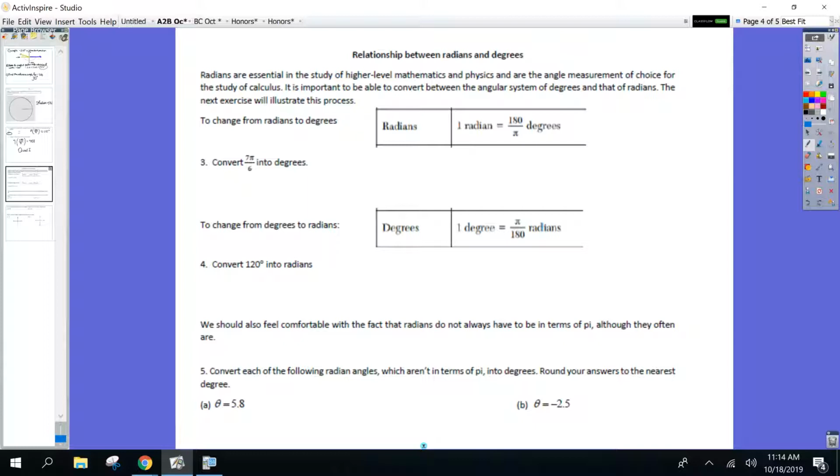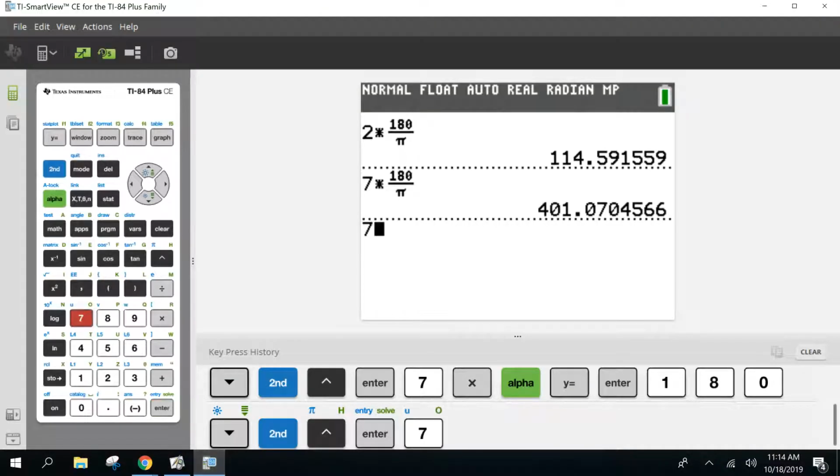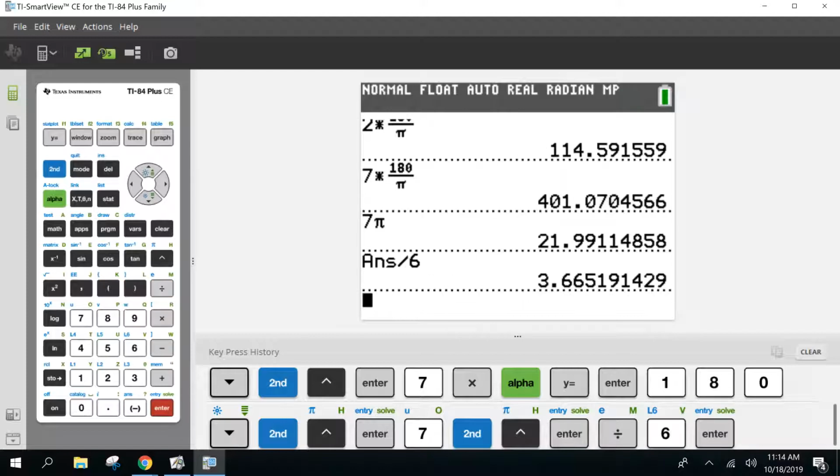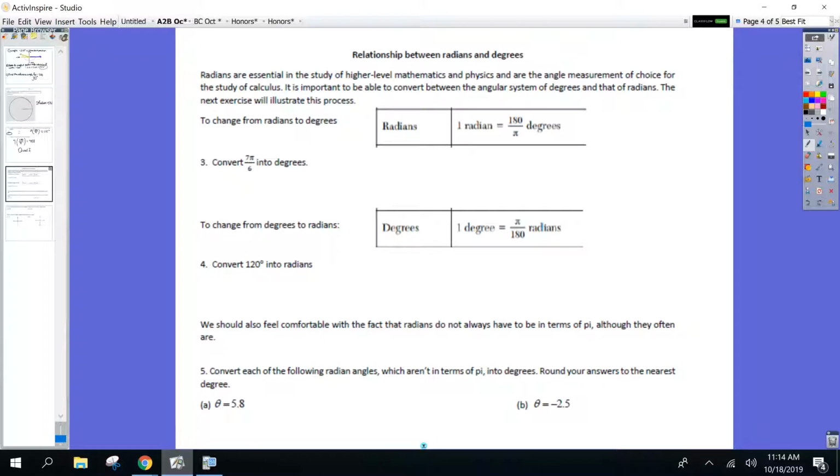And just so you know why we're putting a pi with it: 7 pi divided by 6. So I don't have to write that many radians out. So I don't have to write 3.665191429 radians. It's a little bit more precise to put the pi with it. Everyone good? That's how many radians I'm asking for right now. But I just put the pi with it to make it a little bit more clean and precise. All right, so I have 7 pi over 6 radians.